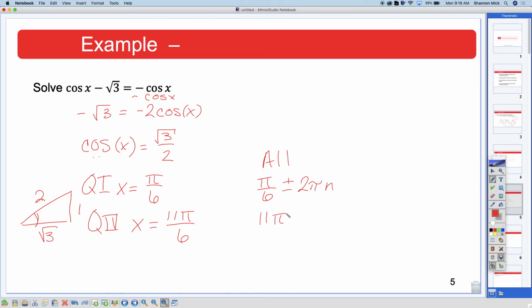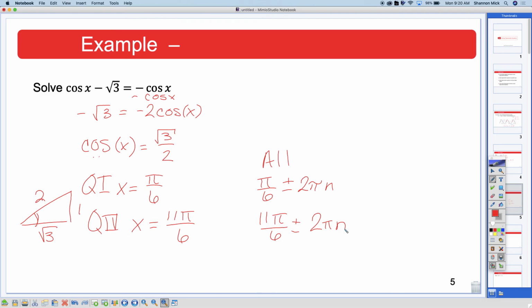Because that's the period of cosine. Why are we doing all of them? Because I asked for them. Because the book will ask you between 0 and 2 pi and all of them. What case would it not be 2 pi? In tangent, anything where the period isn't 2 pi. So this is like thinking of the graphs, right? Yes. They will all be 2 pi, not adjusted, because we solved for the parent function.